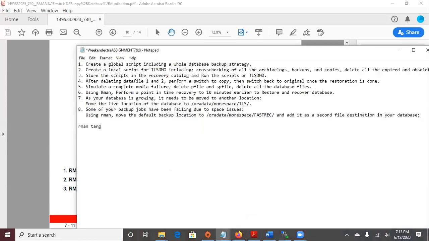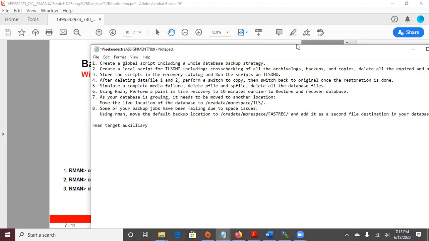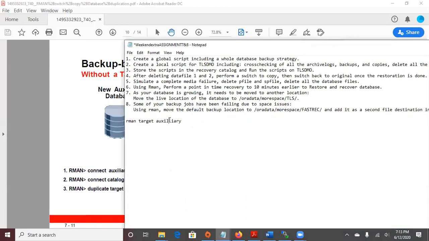RMAN auxiliary, the name of the user, sys/ the password, at the name of the auxiliary database.